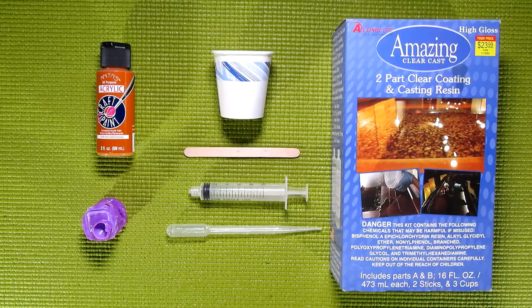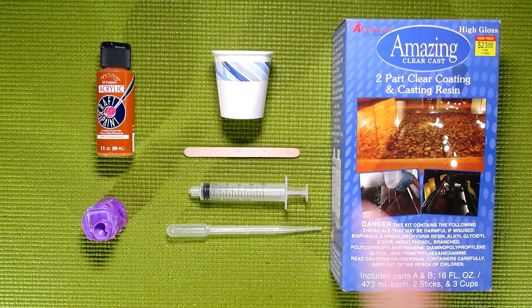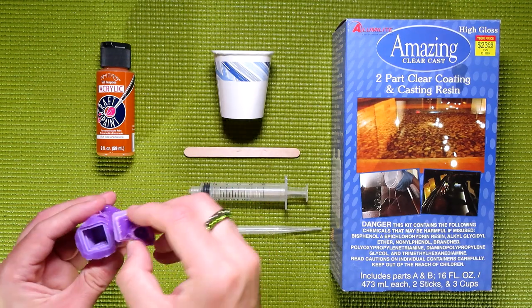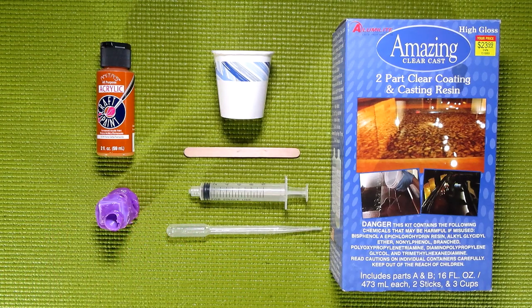The most important things I'm going to be using in this project are my resin, a mixing cup, a stir stick, a syringe, a pipette, a set of dice molds, once again my cap molds, which I'm just about done with the video on how to make those, and some terracotta acrylic paint. That's right, I'm going to be using acrylic paint of all things to color my resin.